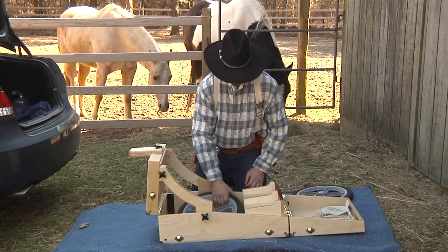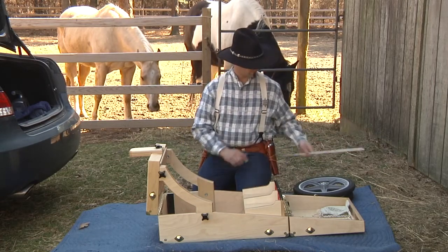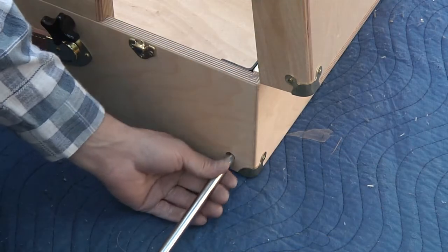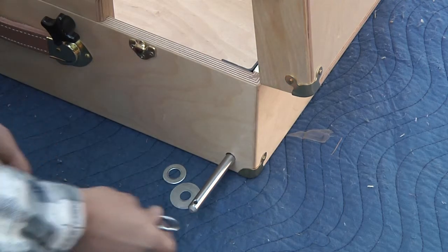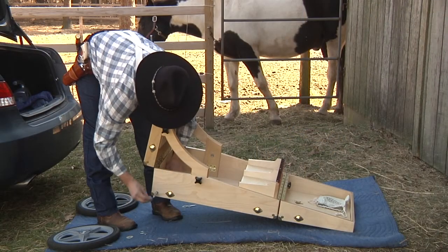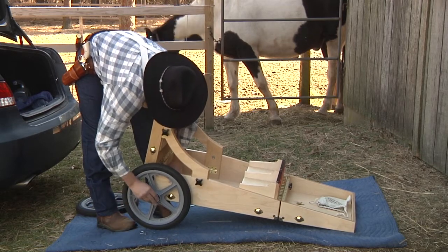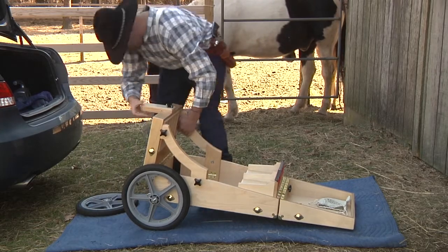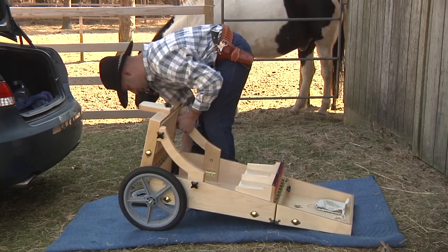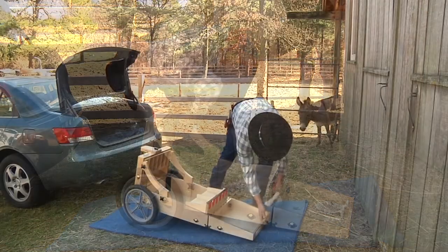Remove the wheels and the axle. Install the axle through the reinforced steel corners. Then you'll raise the cart and install the wheels next. Simply raise the cart and you're ready to go.